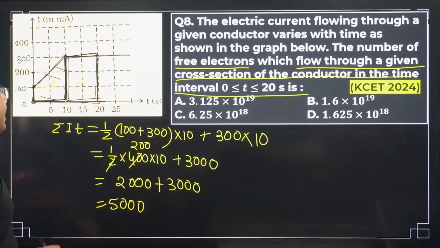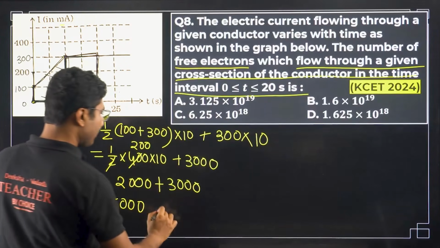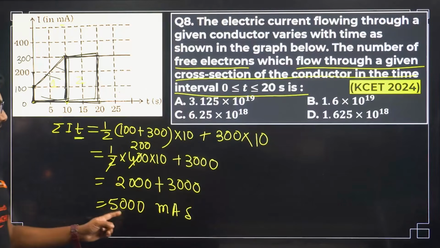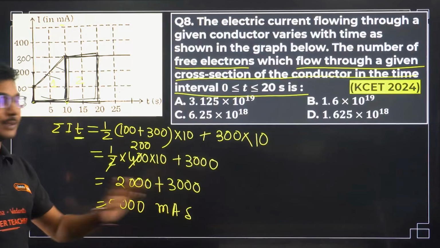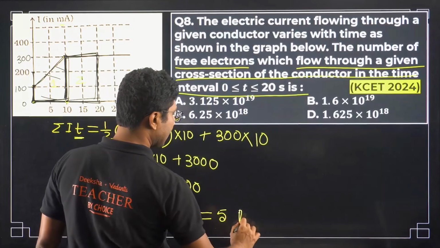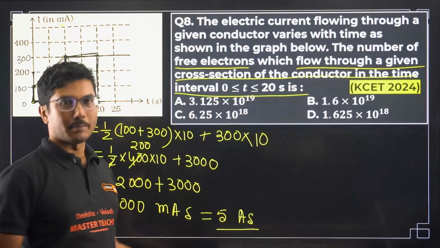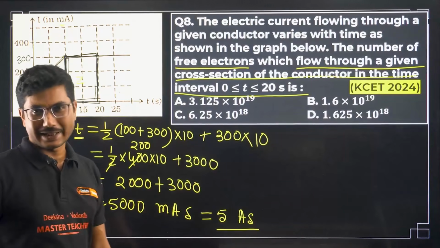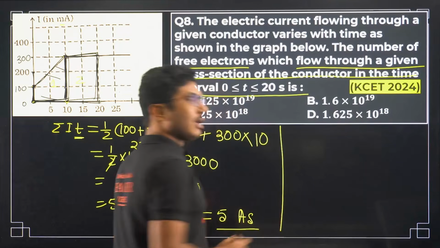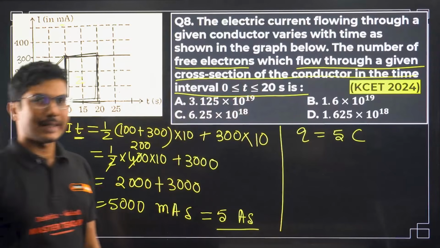Now this is milliampere. The current in this case is given in milliampere, very important. So this will be milliampere second, because you multiply with time, that means it is 5000 milliampere second. But we always try to convert it into ampere, that means it will be 5 ampere second. 5 ampere second, or coulomb. Okay, you can say this is coulomb. Ampere second is basically coulomb. Okay, so 5 coulomb. So charge is 5 coulomb or 5 ampere second.